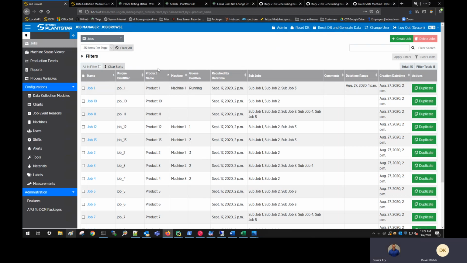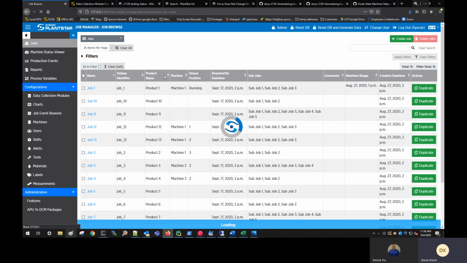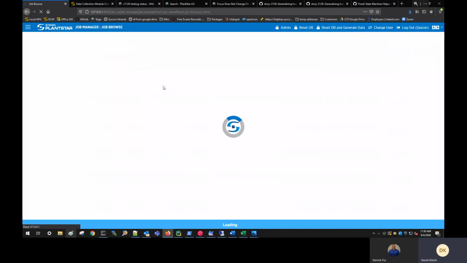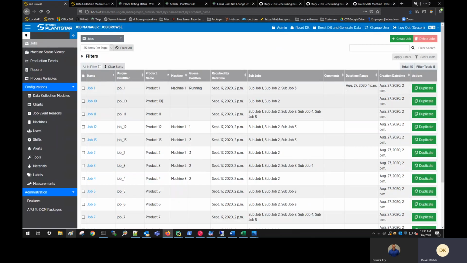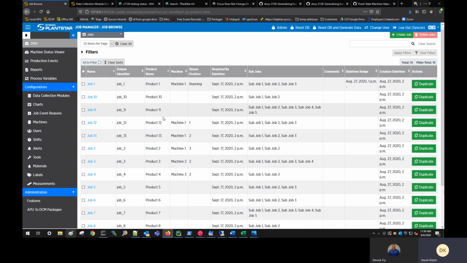Yeah, when you sort it, is it going by the numbers? Well, it's alphanumeric. Let me go back to the other one. Like 1, 10, 11, 12. This is actually correct, because it can't recognize that this is 1 but this is 10, which is a higher number than 1. It actually sees this as text. So all the ones, then all the 2s. I see. 10 comes before 2 because it starts with a 1. Technically it's correct.